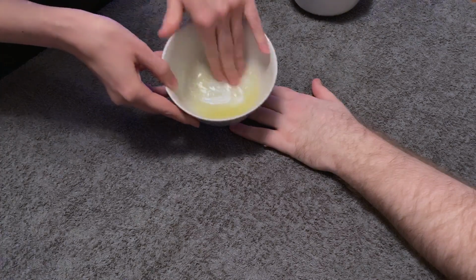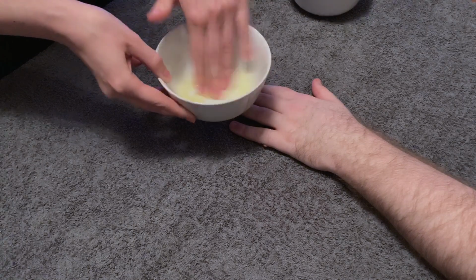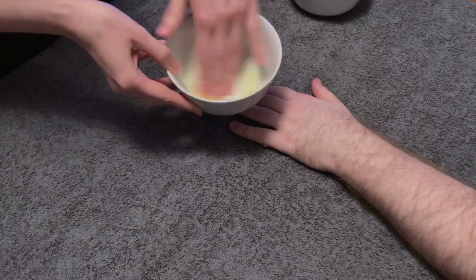Now, you could use a spatula, you could use a spoon. If you're using it on yourself, why not just use your fingers? This is just a little demo.